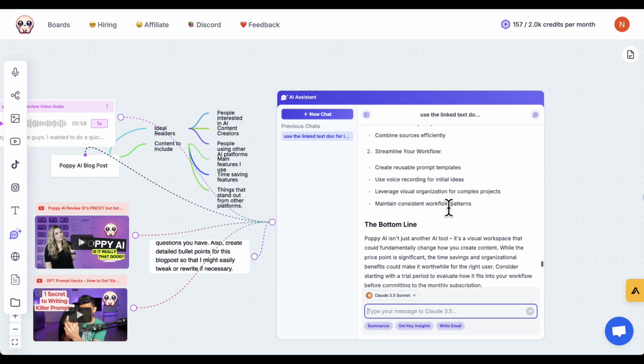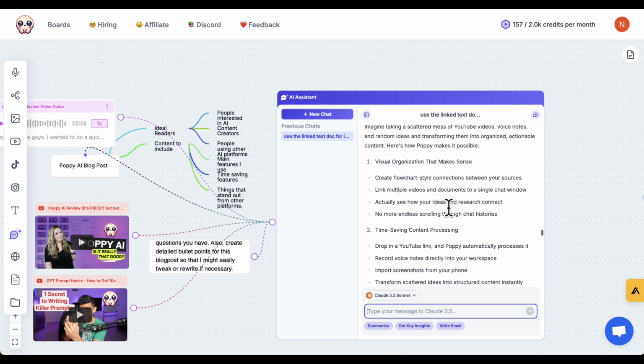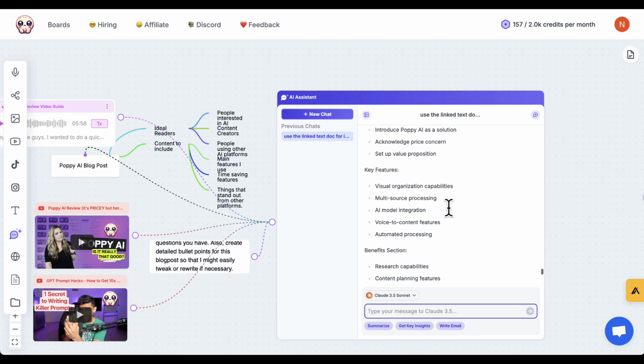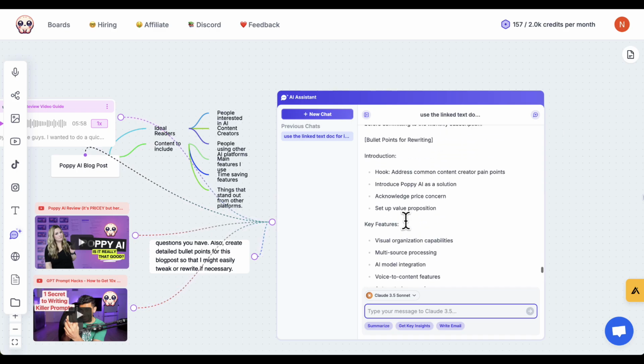What I would normally do from here is then add my voice back into it. When I create content, I don't like just having this kind of dry, straightforward content. So I would go in and re-record based on these key things. I might do another voice note and then use that as the basis for my script or blog post. So I could just read through the bullet points here and say, hey, as a content creator, I know you've got a lot of ideas.